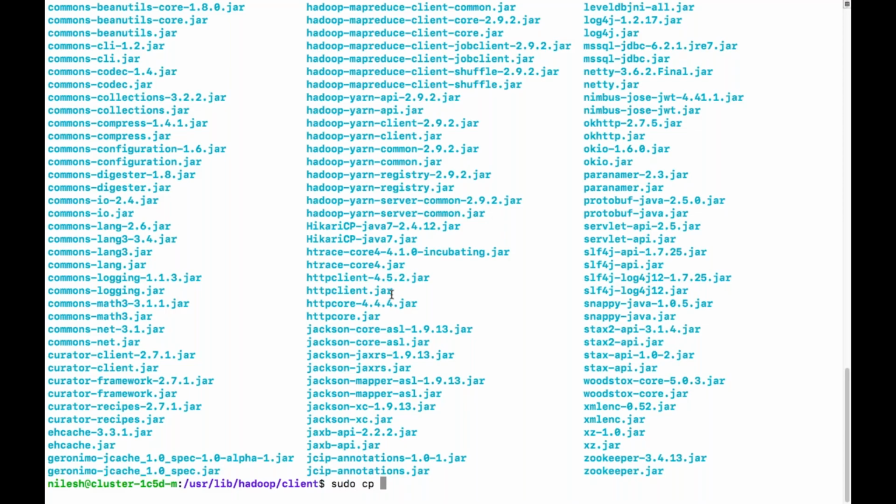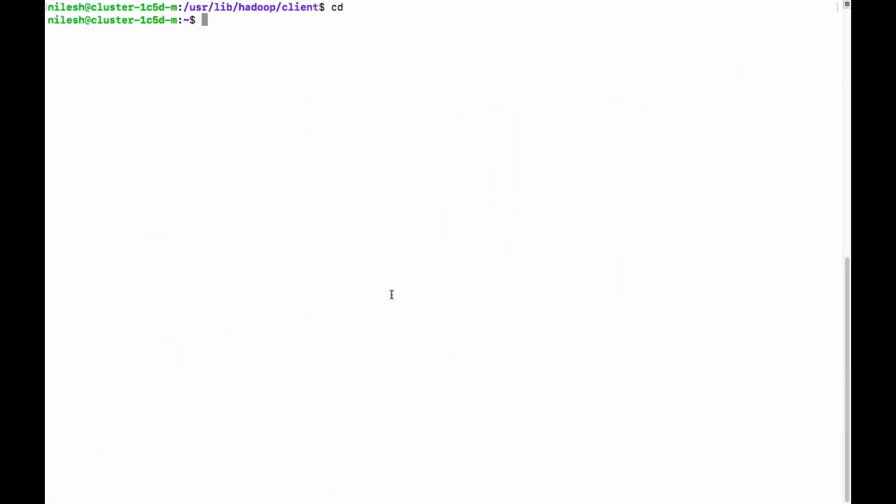So you want to copy the whole file, so give a star, and then you want to copy this to home, username, sqoop, and lib. This is what I did to get all the jar files. Once the jar files are copied, that's it. Your connection is there.